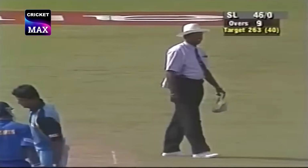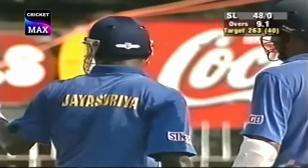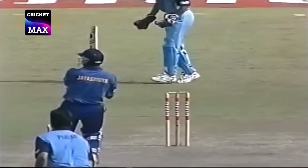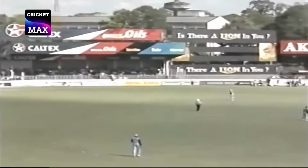Well, down the wicket he goes. That's in the air. Over the top of the fine leg fieldsman. One bounce for 4. Jayasuriya. Way up in the air it was. Just having a little look down there. Jayasuriya saying, oh, don't worry, I knew there was no one there. That's right, he was dancing down the track and Prasad banged it in short. Jayasuriya still getting enough bat on it. More of the top edge here. There's no fine leg up, so another boundary for Jayasuriya. It's important now that Prasad keeps his cool.